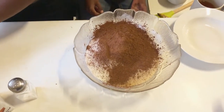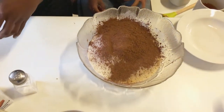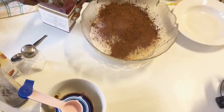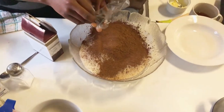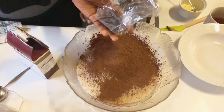All right. Now we're going to be adding in, before we forget, our dark chocolate discs. This is the fun part about baking. Can I taste? Of course you can taste one.